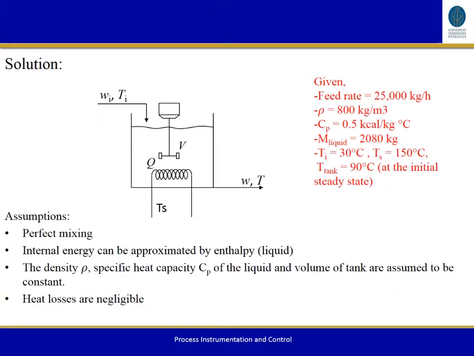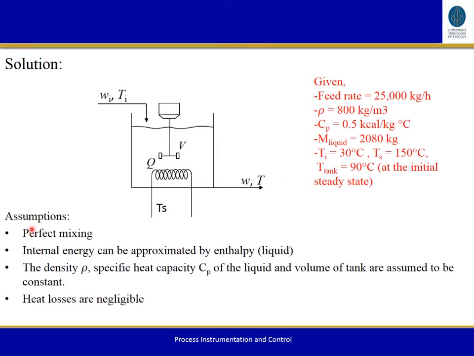Okay, step 1 is to sketch a schematic diagram. And this is our inlet stream, this is our outlet stream, this is the coil to heat up the water, and this is the stirrer, since it's a perfect mixing. I've stated here all the important points that I highlighted earlier in the question.